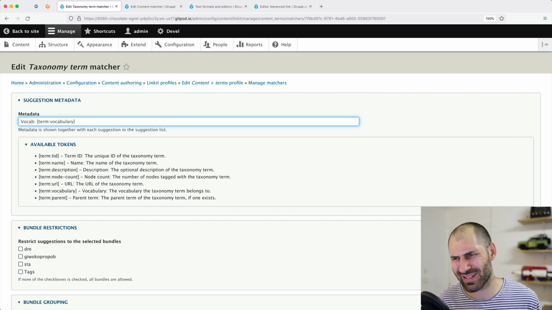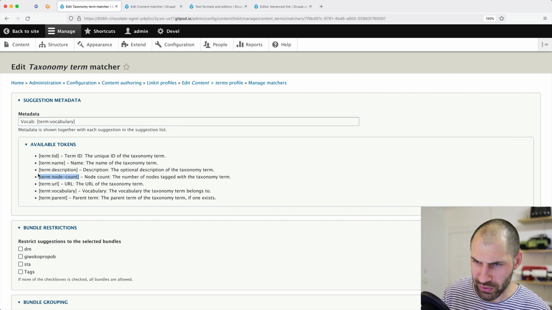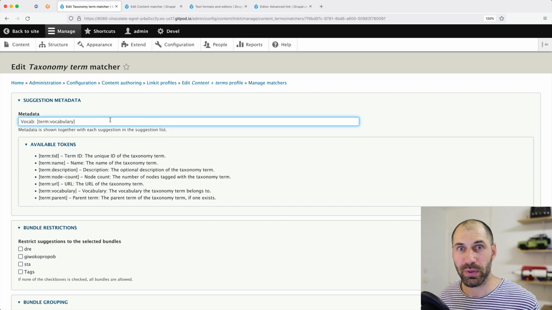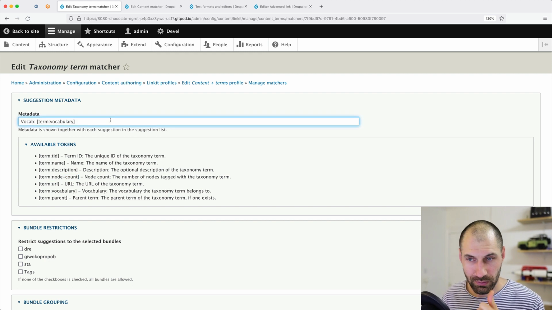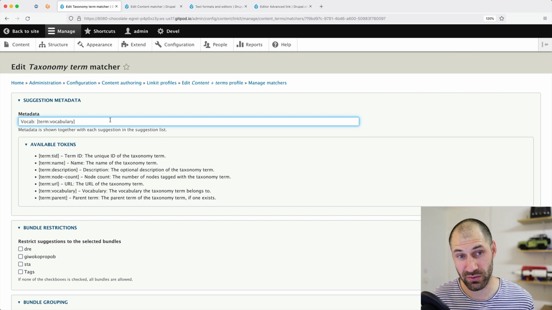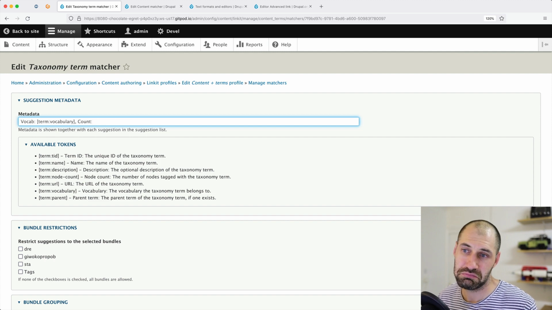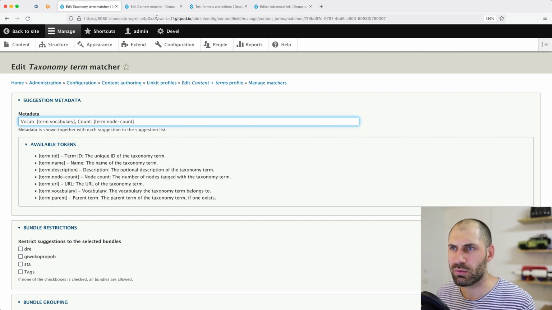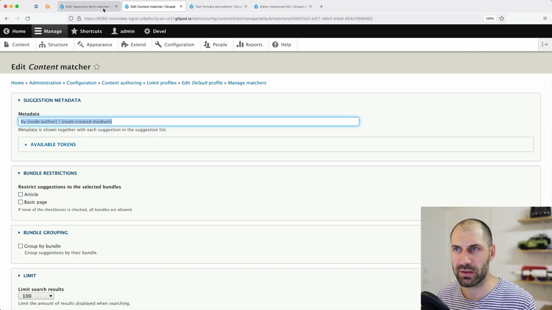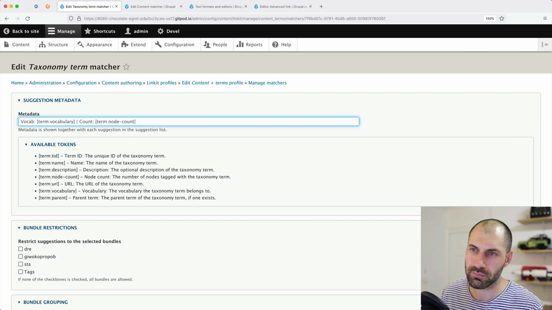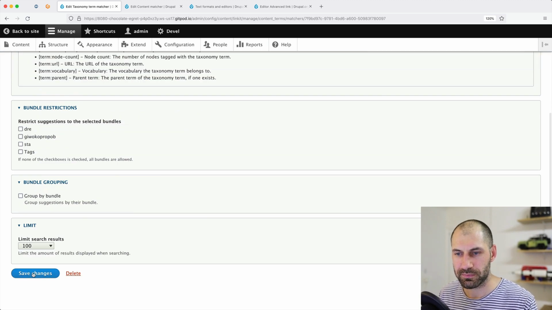URL, node count. Okay, let's chuck in node count as well. That's actually pretty useful because you could figure out how popular a piece of content is based on how many people link to that or reference that term. All right, count. Okay, why not? Well, wait, what is that? Pipes? Yeah, let's keep it consistent. Consistency is the key. What is it? By, okay, yeah. All right, done that.